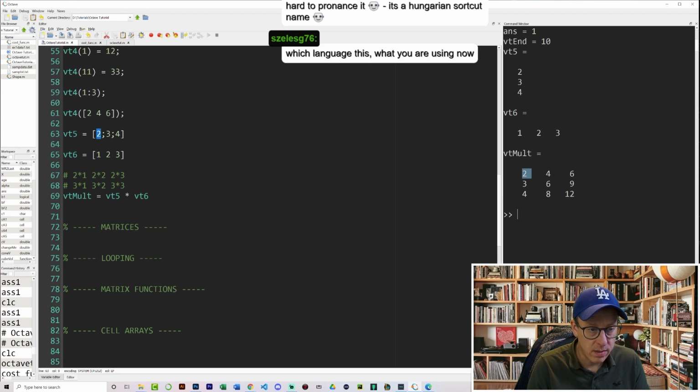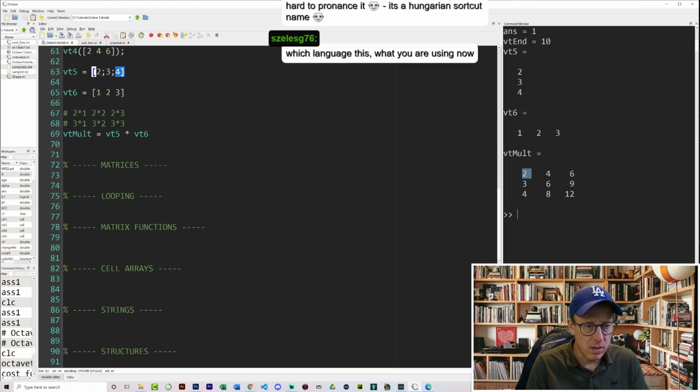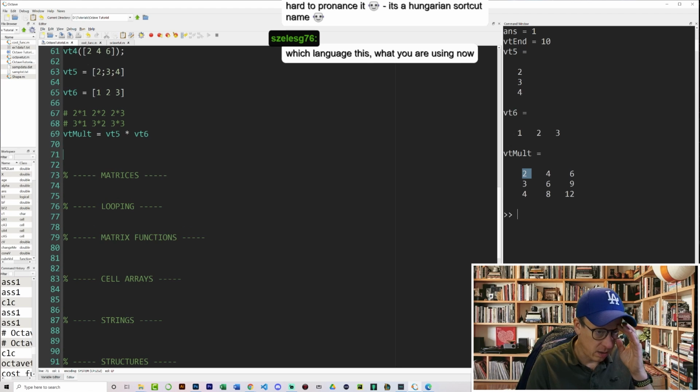So this multiplies times all of these values, and that's the first row. Then you take the next one and multiply it times all those, and if I continued, it would be 4 times all those different values.